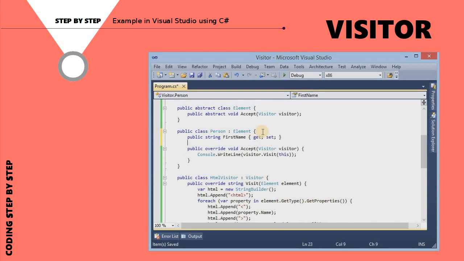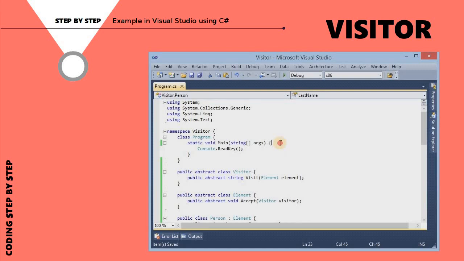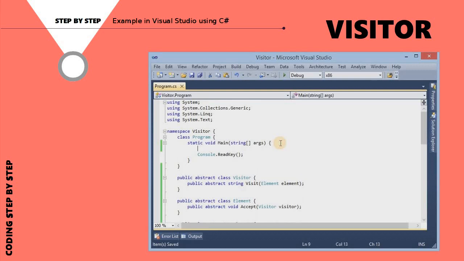Now let's define two properties of the person class. So here it is. Now let's create the main code.